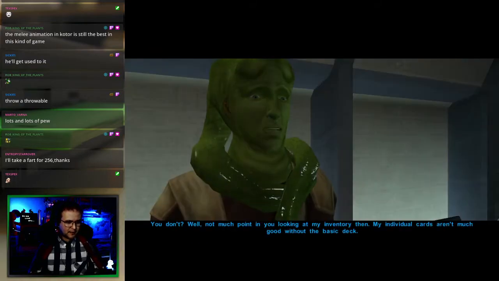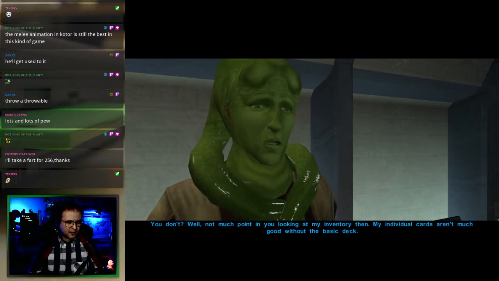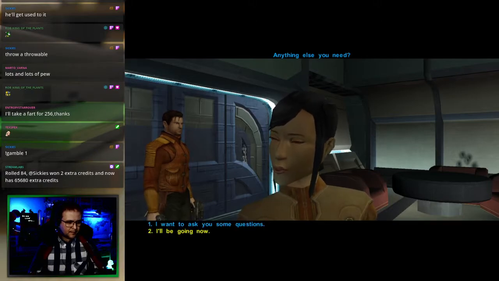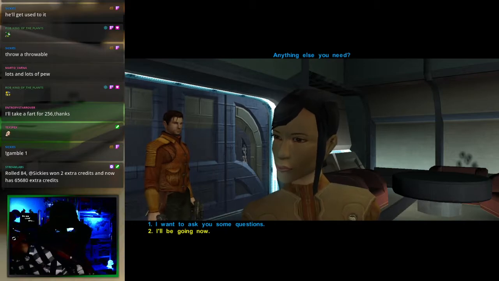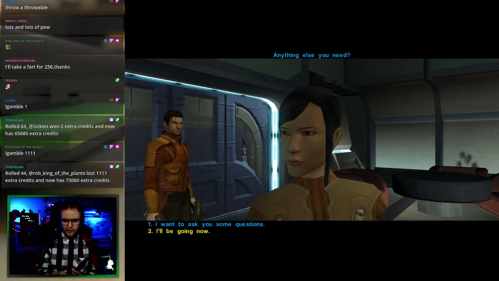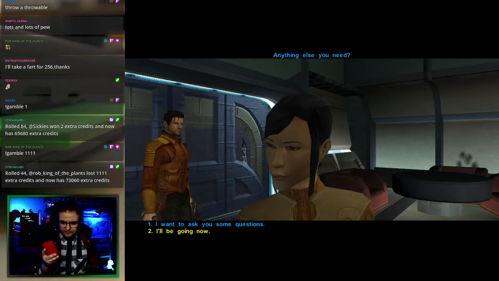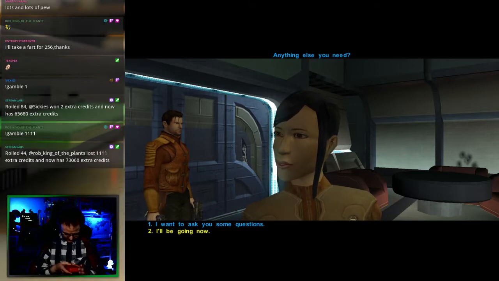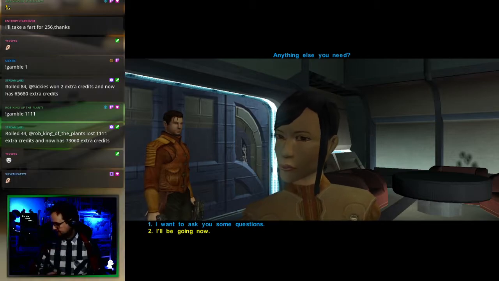I don't have my own deck. Not much point in looking at my inventory then. My individual cards aren't much good without the basic deck. Okay. Wait. Stream deck. Oh, you guys want the stream deck. Okay. Entropy wants to fart. Sure, why not? Okay. And Sickies, any preferences? There you go.